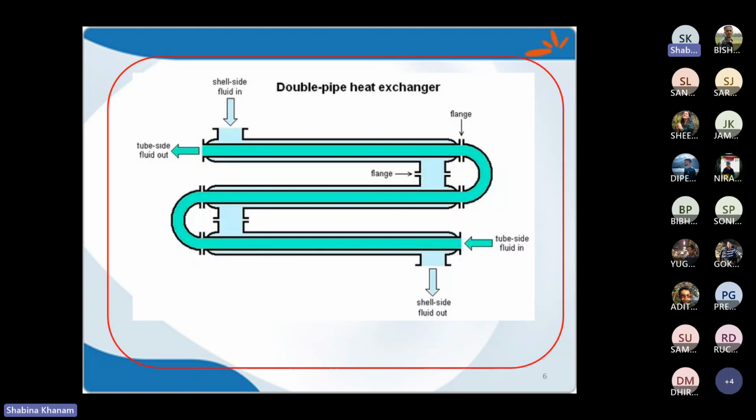In that case, what could be the possibility to reduce the floor space? We can make this type of assembly in a serpentine way. We can consider the double pipe, where this straight pipe will appear multiple times, equal length of straight pipe, just one over another, as you can see over here.